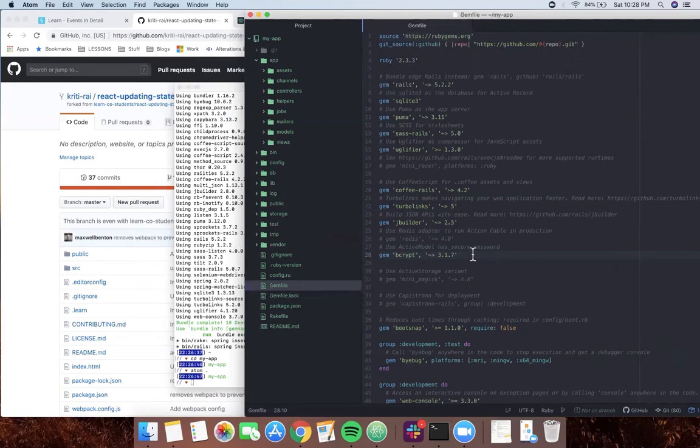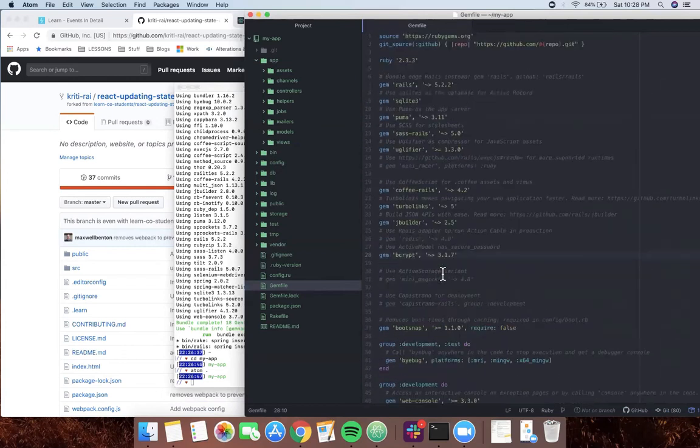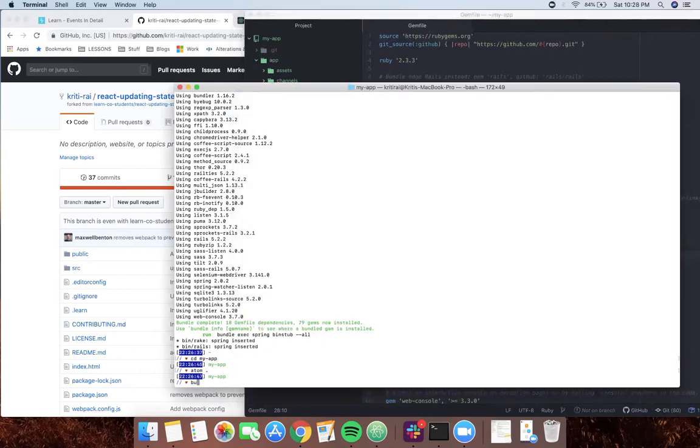It's just for security purposes. So I'll be needing bcrypt. What else do I need? We can check back on it as we go. So for now, I'll just uncomment bcrypt and just gonna run bundle install.